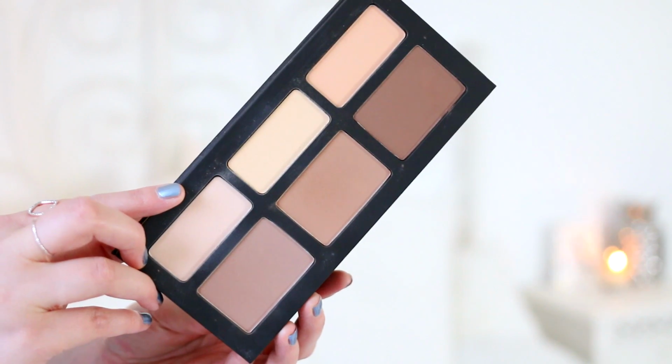It's become a bit of a staple in my makeup routine. I've used it every single day. I haven't really explored the whole palette and used all the colours and found a use for every single bit of it, but these two here, these two bronzer shades, this one is my ultimate perfect contour colour. I absolutely love it, and it's really been encouraging me to contour a lot more. So if you've been noticing some chiseled cheekbones, this is why.